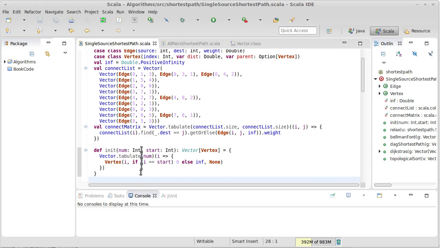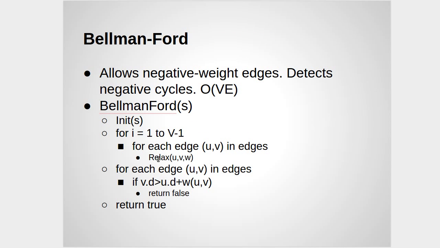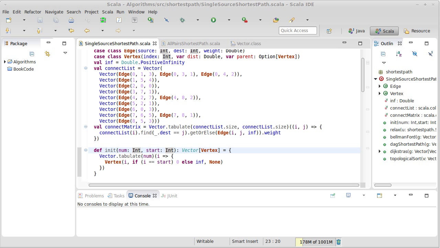Note that this is using an adjacency list. Because of the way the Bellman-Ford algorithm works, I don't need to use an adjacency matrix. I can convert this to an adjacency matrix, but all of the loops in Bellman-Ford are running through all of the edges sequentially. I never have to do a random lookup of whether an edge from U to V exists. I'm always iterating through them. So that makes it so that the adjacency list representation works much better and is more efficient.